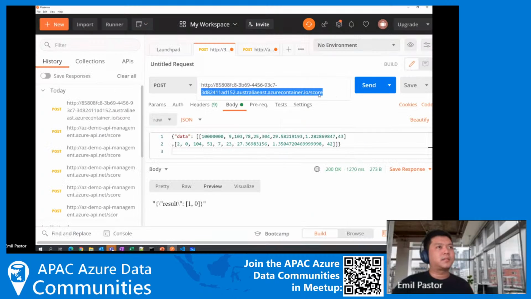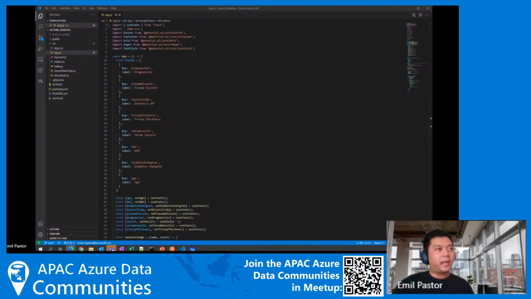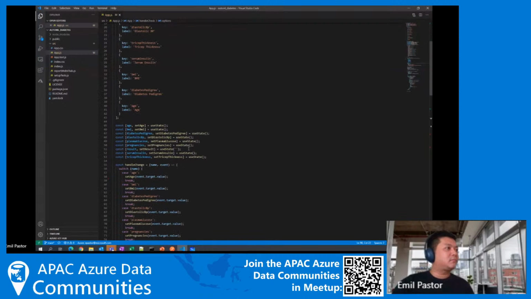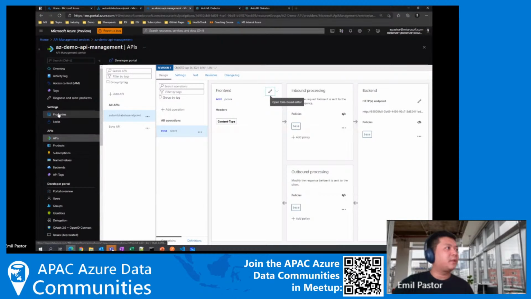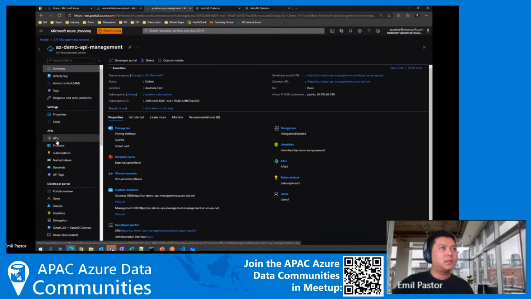It's a score as well, and it's a post request. Then from there, I can have that API. So it will create a separate link or a separate API for me, or gateway, Azure Demo API Management, Azure.api, that I can embed in my React script.